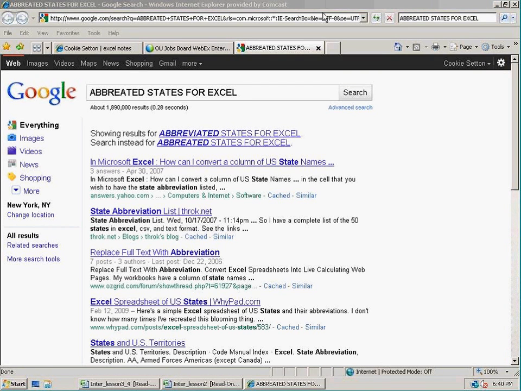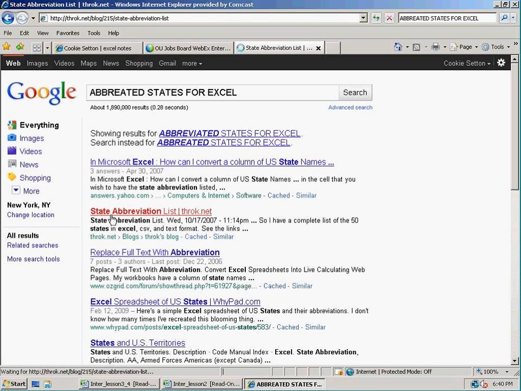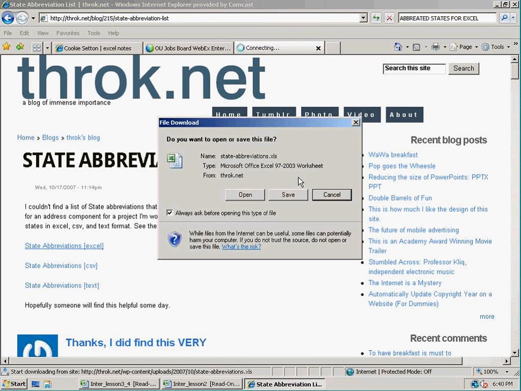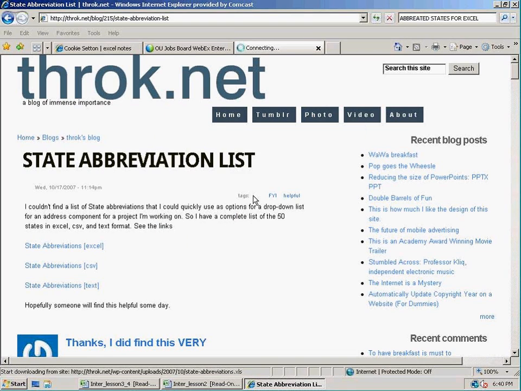And we'll see what comes back. I happen to have found it already, so I'll show you quickly, because I went through quite a few of them that were not really what I wanted. But this one happened to have been ideal. I'm sure there must be others, but this one I know works. So I went right here and I saw State Abbreviations Excel, and I'll just open it.